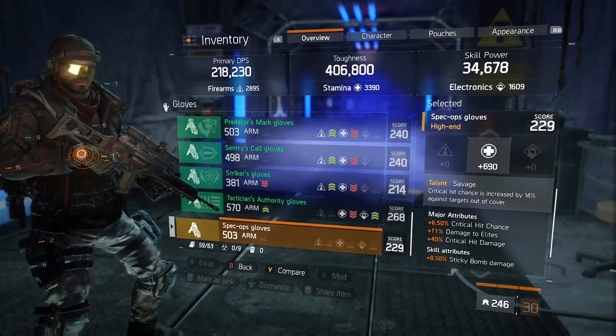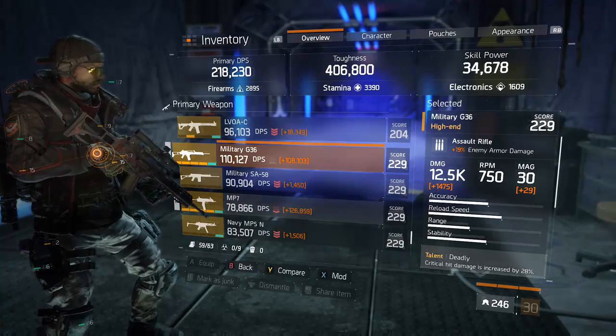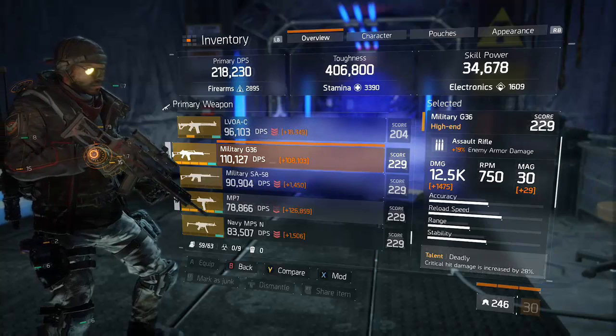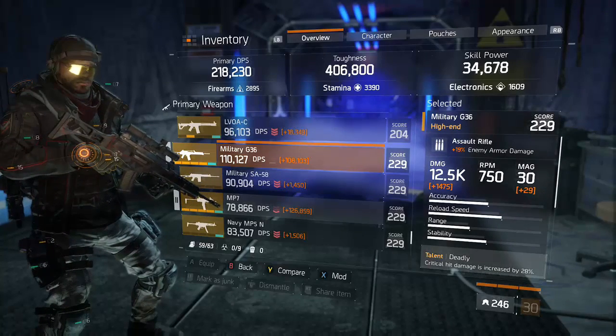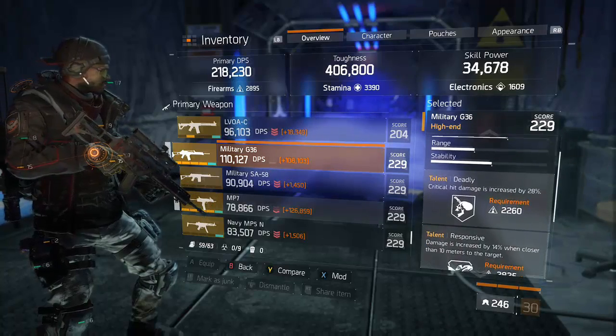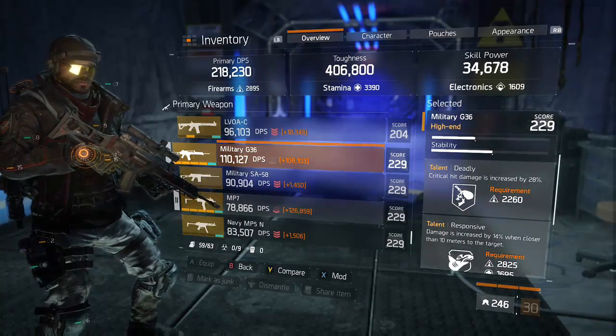So next up we've got the guns, the weapons of choice. For your primary, I would definitely go for assault rifles. I would definitely recommend the G36, or if you really want to, go for an M4, because it does have a really good fire rate and you're going to get the bleed off a lot faster.